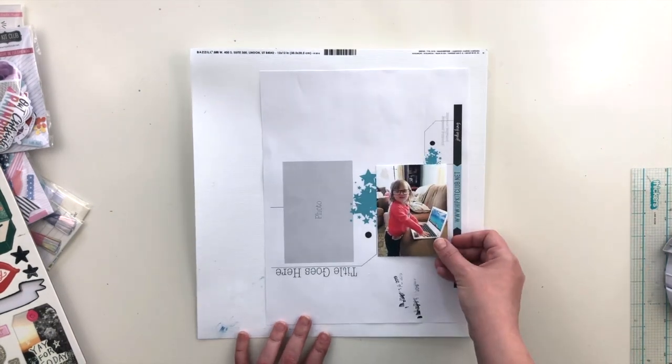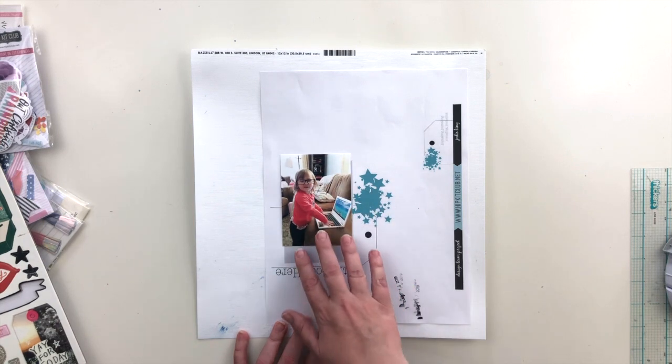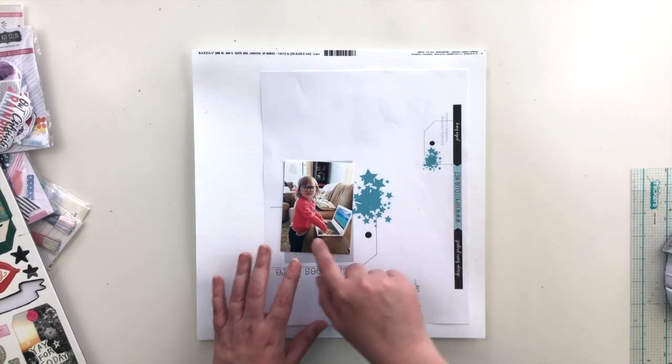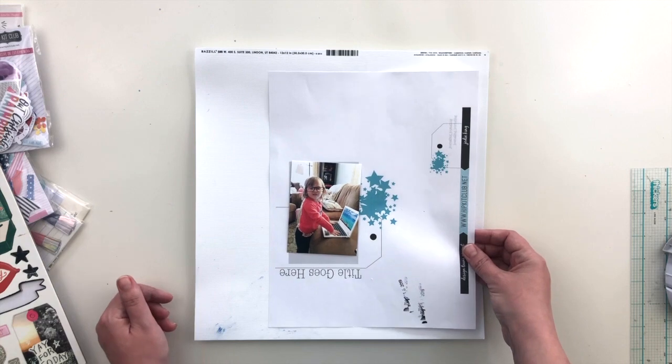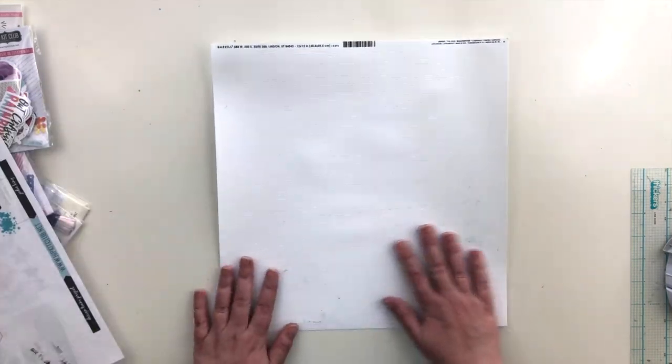This is the photo I want to use, and because it's portrait instead of landscape, I think I'm going to flip the sketch and do it this way instead. For my background, I know I want to use just plain white cardstock.